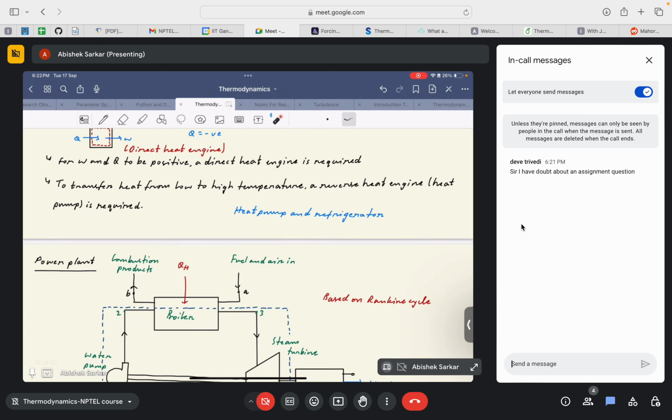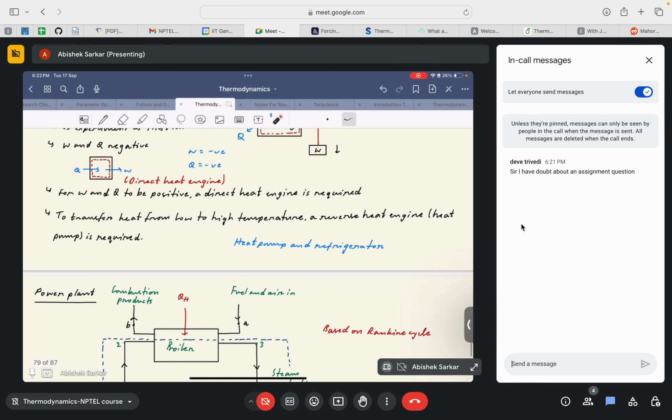Yeah. So that's the direct heat engine. The system absorbs some heat from a thermal reservoir or some external source, and by absorbing this heat, it does some work, and thus the sign convention for both heat and work interaction is positive. Now, as I already mentioned about the refrigerator, where we transfer heat from a colder region to a hotter region, to achieve such a non-spontaneous phenomenon, we need the help of a reverse heat engine.